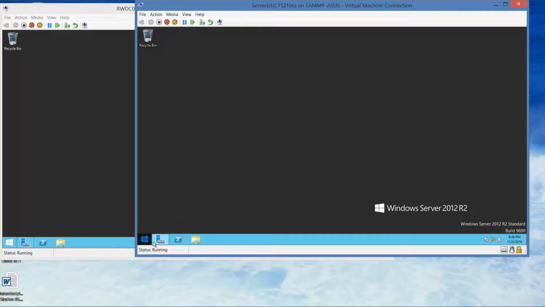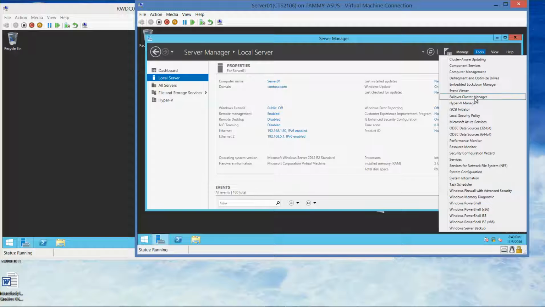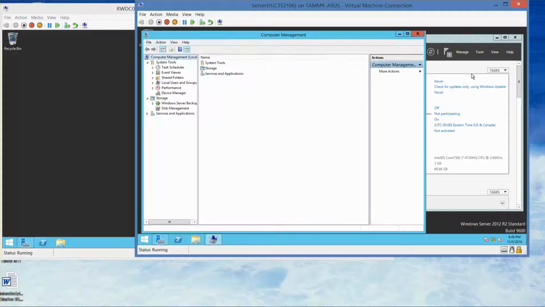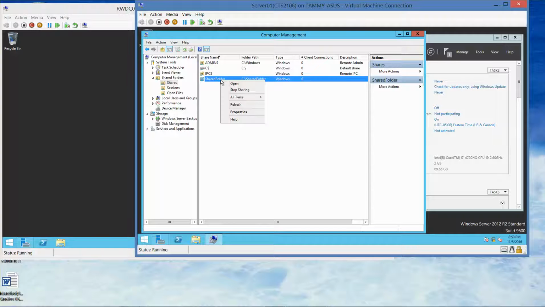Now we're going to go back to Server Manager. Select Tools, and go into Computer Management. Under System Tools, we want to expand Shared Folders. And we want to click on Shares. Now we want to right-click the shared folder, and go into Properties.